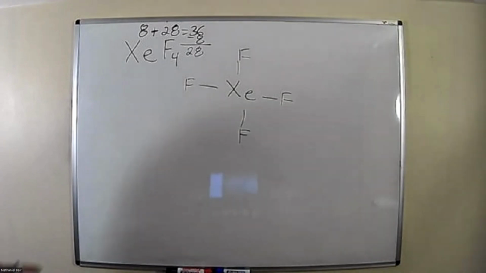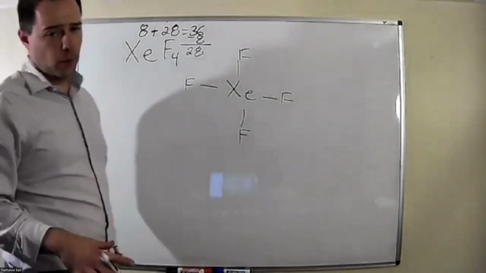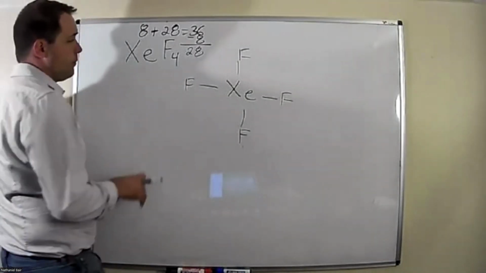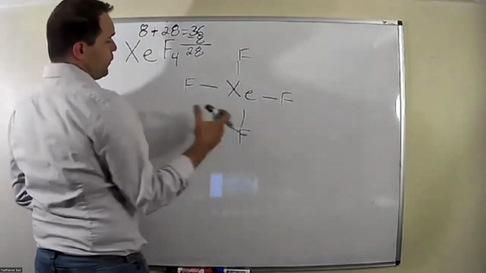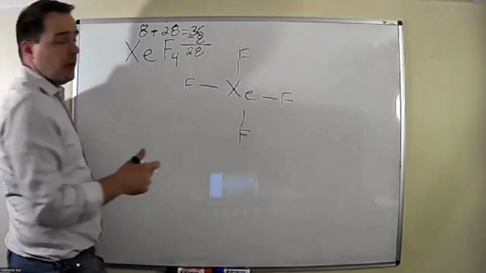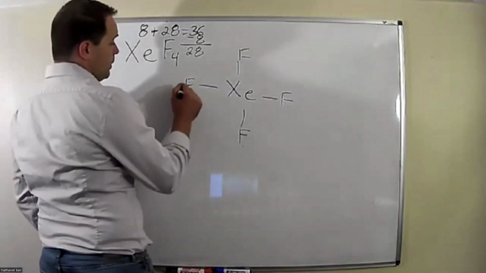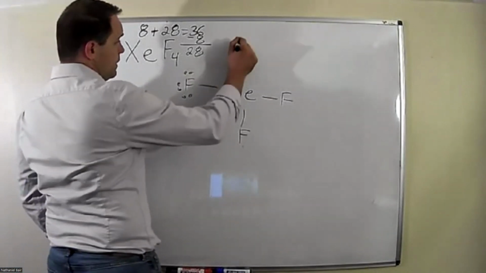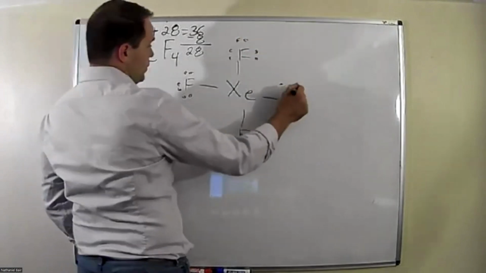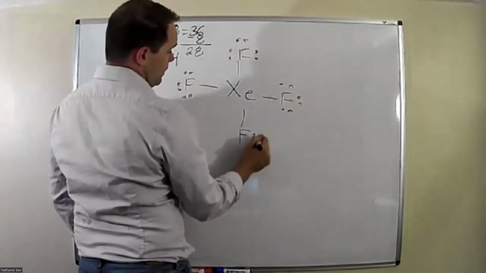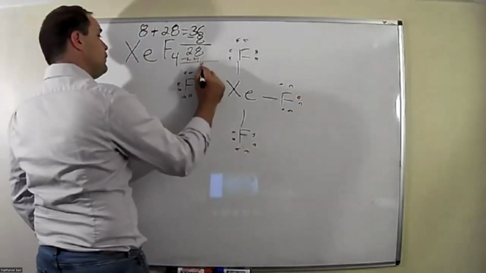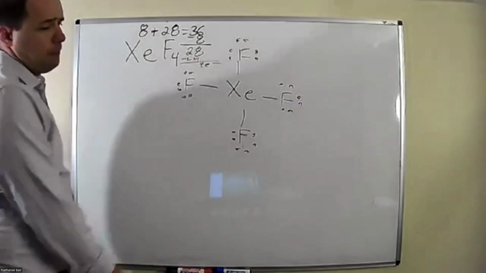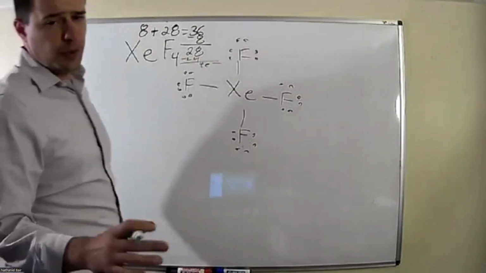All right, now here is something we have never seen before. This is a first, okay? We got 28 electrons. Each fluorine needs 6 more. There's 4 fluorines, that's 24, right? I mean, you could count 2, 4, 6, 8, 10, 12, 14, 16, 18, 20, 22, 24. Leaves you with 4 electrons left. What are you going to do with those 4 electrons?